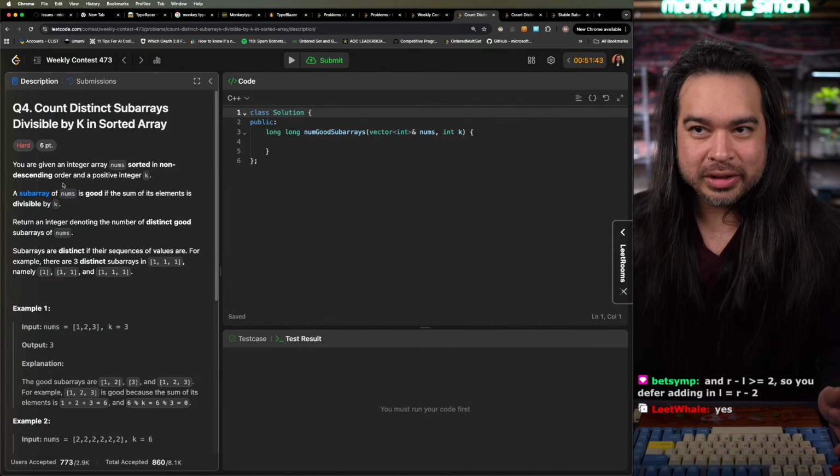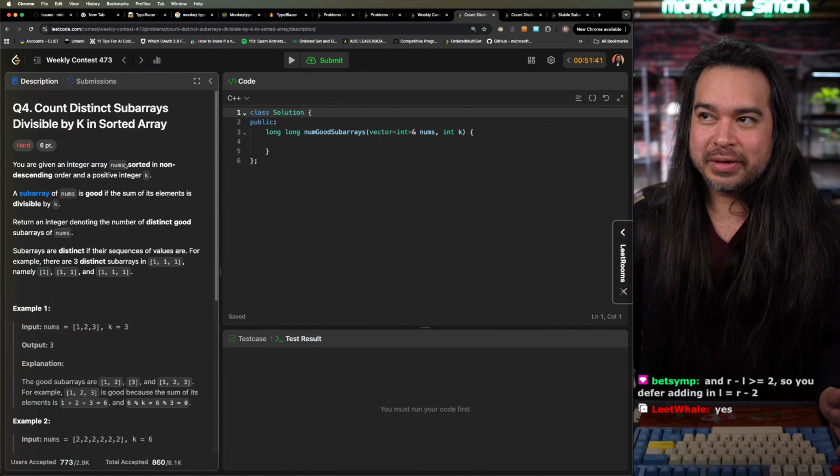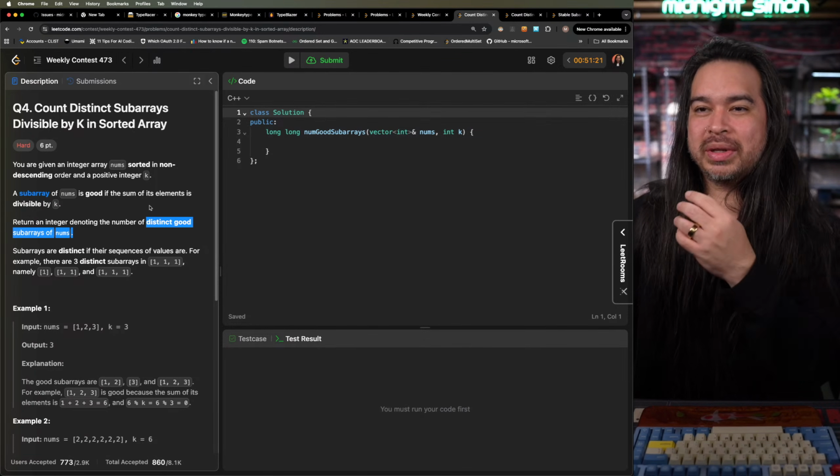I need to read it one more time. So we have array nums sorted in non-descending order and a positive integer k. Subarray is good if the sum of its elements is divisible by k. Return an integer denoting the number of distinct good subarrays. Alright.